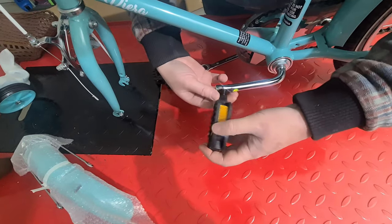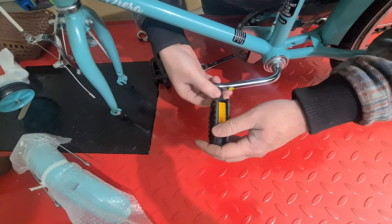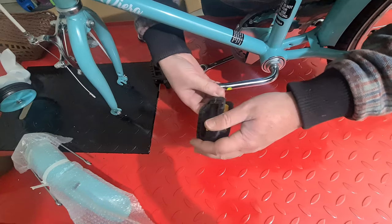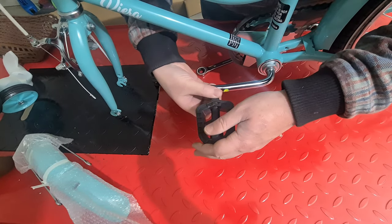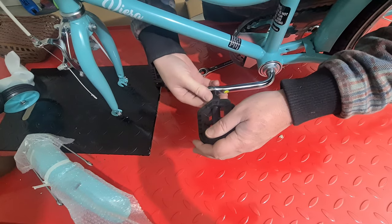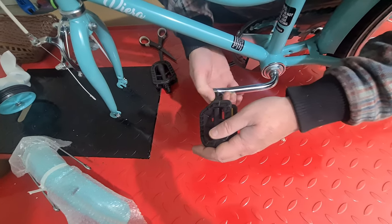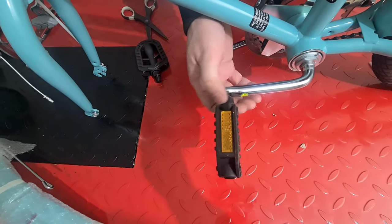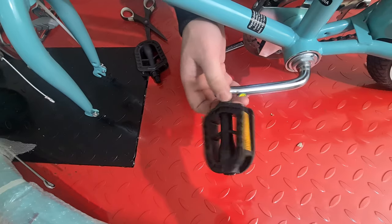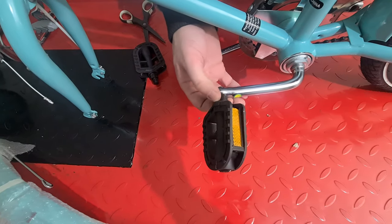So with these, if I'm doing it the right way, I can't really figure it out. It should either go one way or the other. Alright, sort of go that way, sort of go forward. There you go. Because as you're pedaling, the thread will go, see how I'm turning it towards the front of the bike?